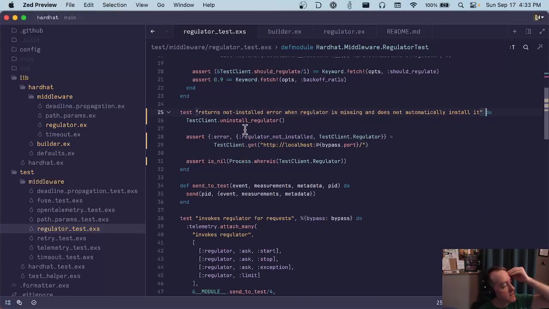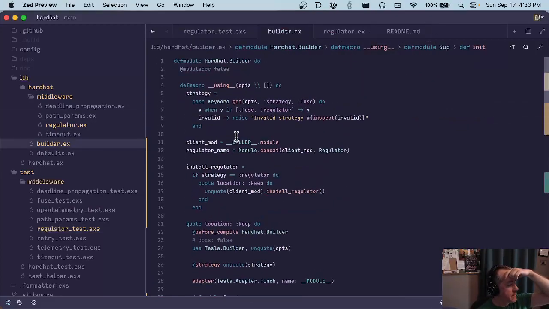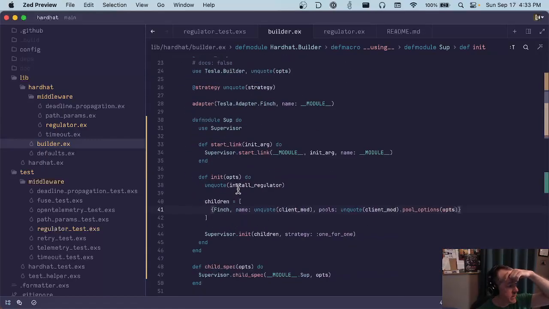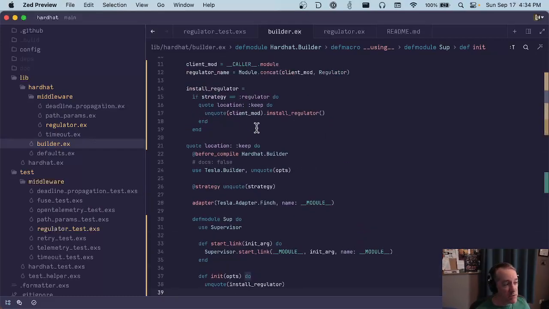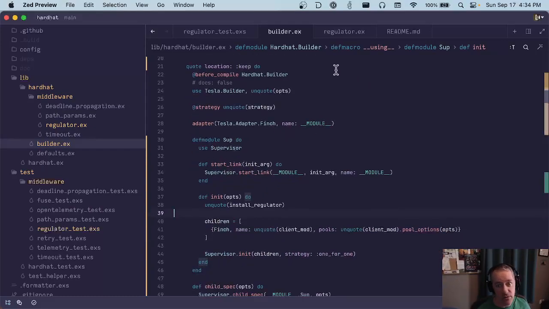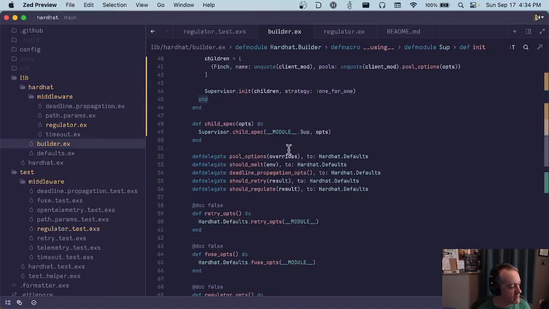So now, okay, this is a bit better. We have our regulator starting up when our client process starts. We've put it under a supervisor, so if we ever need to add any other children to this, another thing we might be able to do here is if it's not regulator, then maybe we should run fuse install. And then that will save a bit of time with the first time you hit the fuse middleware. That's maybe some enhancement that we could do later.